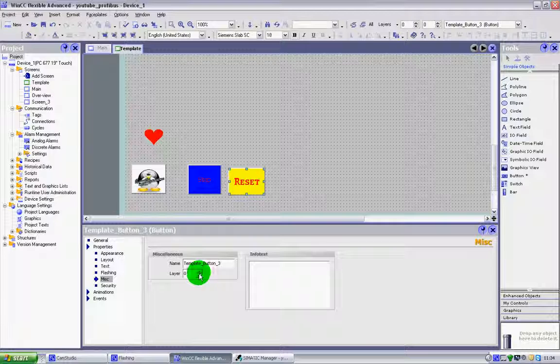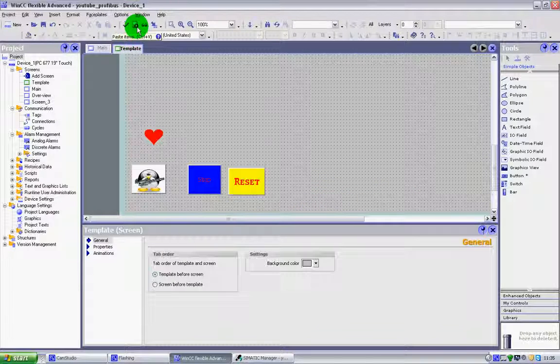Miscellaneous: layers, info text and layers. I don't know how many people have dealt with AutoCAD or something similar in the past, but layers are similar, and we'll go into those in depth later, and the info text we'll also deal with a little later.